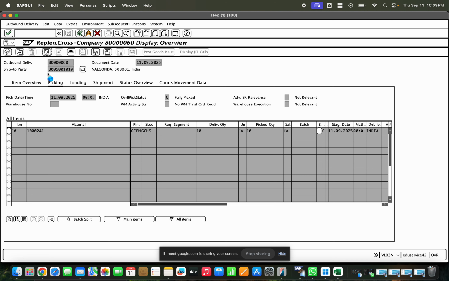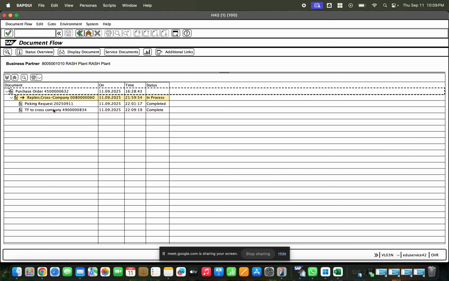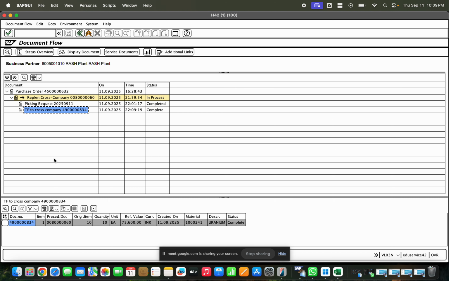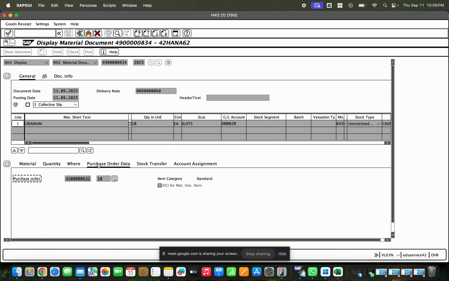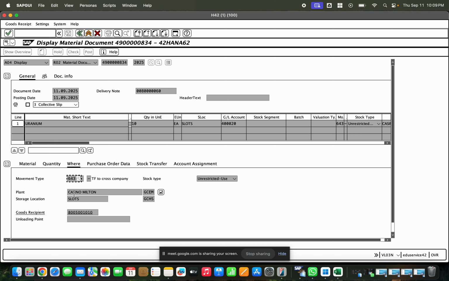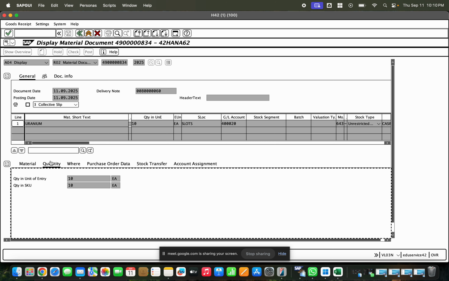Here you can see that the picking request is completed and the material document is also posted. FI, this is already posted with movement type 643. The PGI was completed. The stock was issued from the supply plant, but the receiving plant is not completed. Only the supply plant stock was completed.